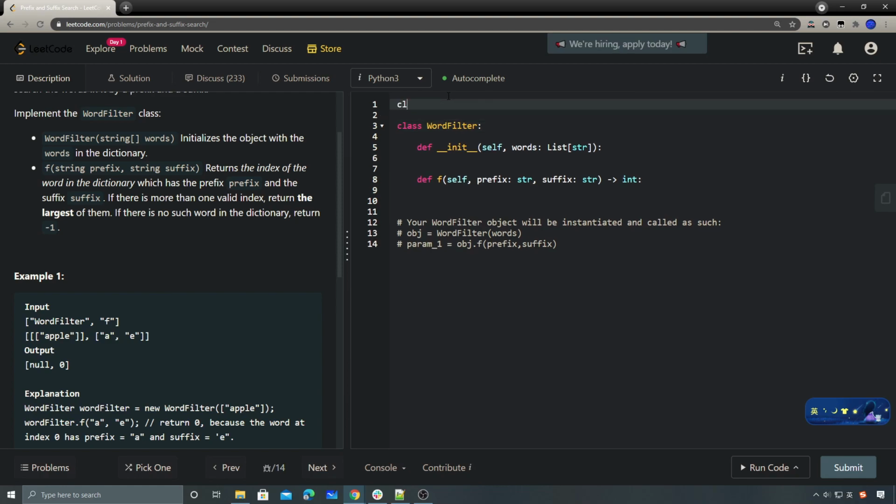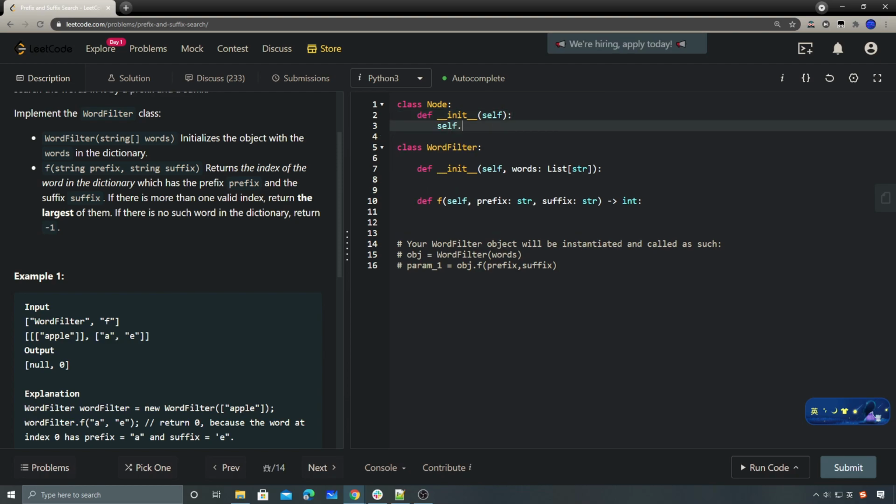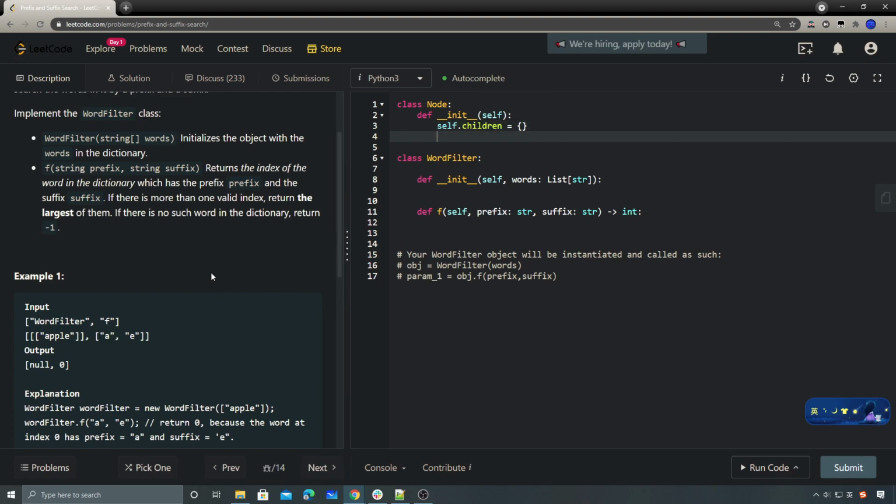For the prefix tree, there are a bunch of ways you can do it. Some people prefer using a dictionary. Maybe just my habit, I still prefer to create a class to represent the node in the tree. You can use your own way, it doesn't really matter. And self dot children. And one more thing: since we don't need to do this kind of intersect, instead of storing a list of indices for this prefix, we can simply store the max index for the same prefix node. Since we're processing the words from the smallest index to the biggest one, we can always update this max index.